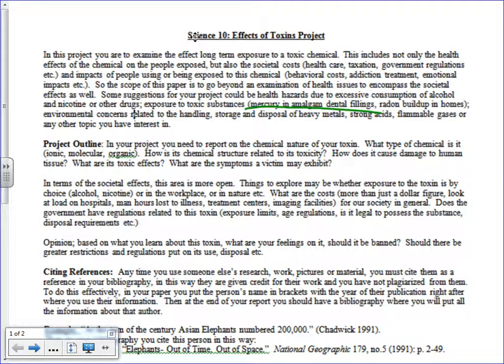The thing to keep in mind here is this: a lot of people like to do their project on drugs. Got to qualify the way I say that. They like to do their project on a drug for this toxin project, and while that's okay, you need to make sure that you are talking about the active toxic ingredient, or ingredients, in that particular drug. A lot of people will say, well, I want to do my project on marijuana, for example. Well, marijuana is a plant, but there are chemicals within the plant that are toxic. That is what you need to talk about.